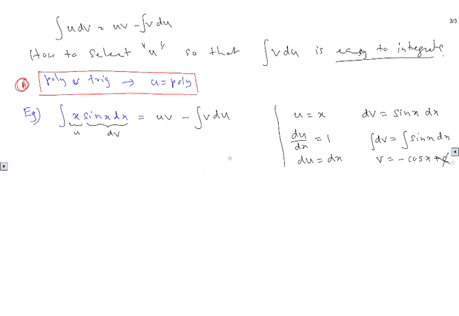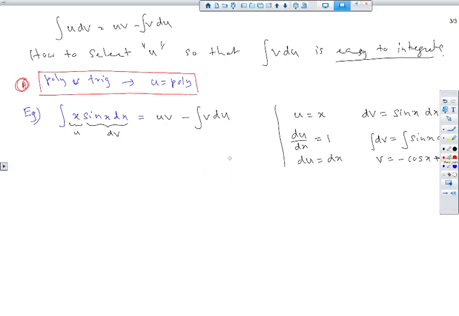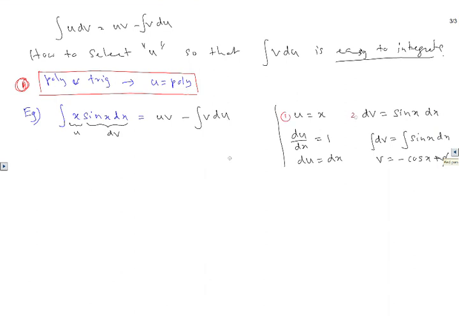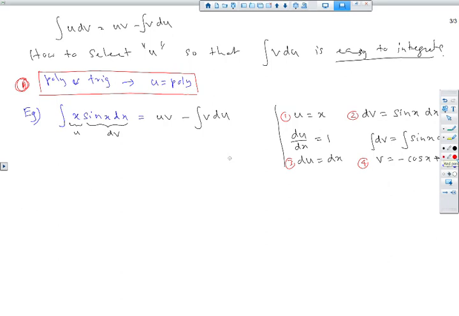So we need four things. There are always four things. One and two that we start with, and then we have three and four. We always need these four things in the integration by parts formula. We normally do that calculation before we go to the formula. You start with u and dv. First one you take the derivative, second one you take the integral. Now we have everything we need, so we can go back and substitute.